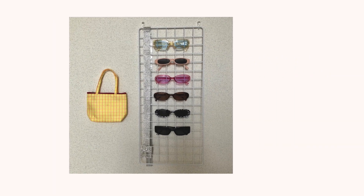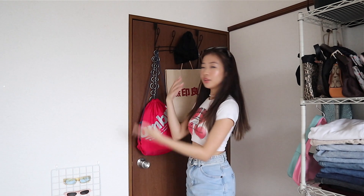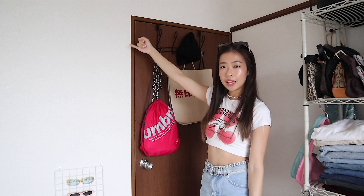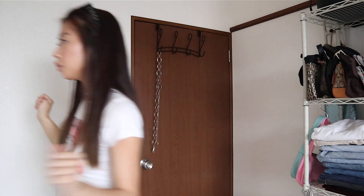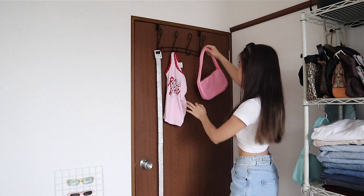Anyone can do it. I'm taking my Instagram game to a whole new level by taking photos of feed fillers. I don't usually do this, but now that I've been posting a lot, I think it looks really nice to have a feed filler in between outfit photos and selfies so it doesn't get too bombarded with my face. I have this door with a hanger on top — I'm gonna put a bag on it and a cute shirt. The belt will look cute here too. We're kind of going on a theme with pink, but it's okay because I love pink. Tada!